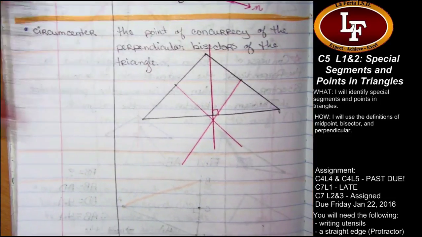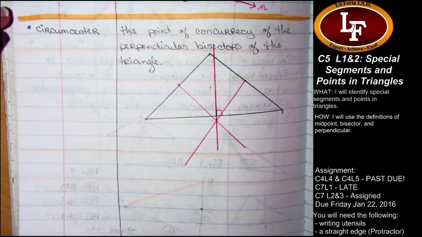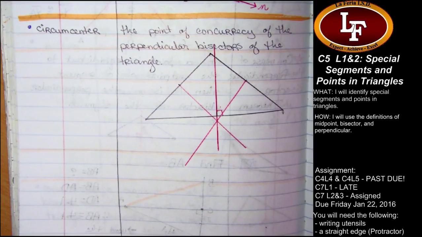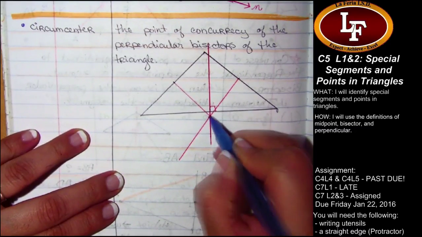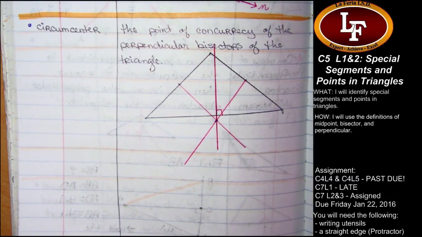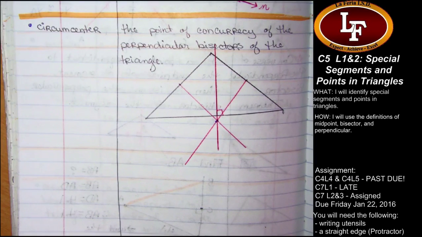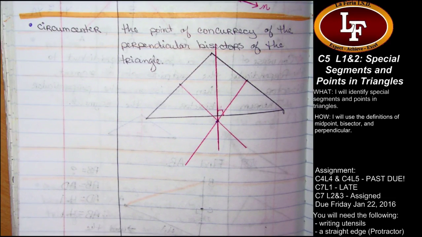I'm just going to make it so that it connects for my notes. Okay, but it's supposed to work, so double check it. Make sure that it does. If it didn't, erase the one that you suspect might be off and fix it again. Make sure that you find the exact middle of your side and make sure that the line you draw through that is exactly 90 degrees to the side. If you can get both of those, it will work every single time.